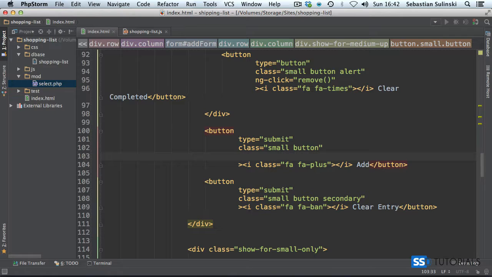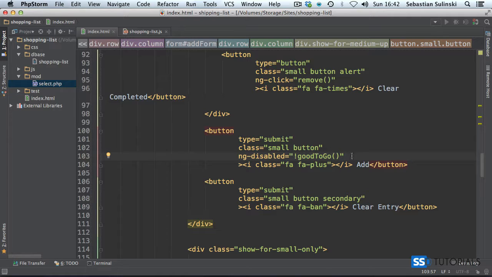Add button will use only one directive as well, but a different one than the previous ones. It's not going to be on click because it's a submit type of button, which basically automatically submits the form, and the form already has the ng-submit directive associated with it, so the form will execute the submission. So for this one, we're going to have the ng-disabled Angular directive, and this one will have the exclamation mark and the good to go method. If it's not good to go, make sure that it's disabled, and that's all that we're doing here basically.